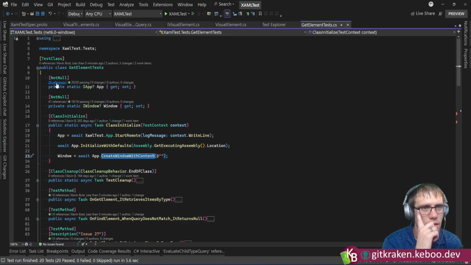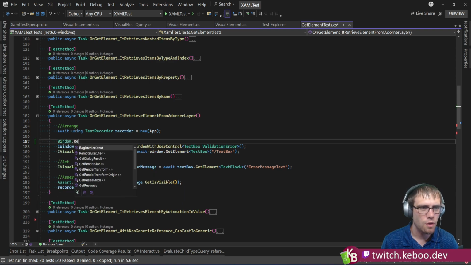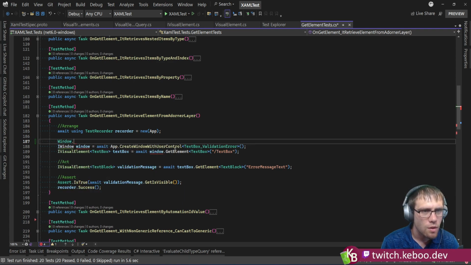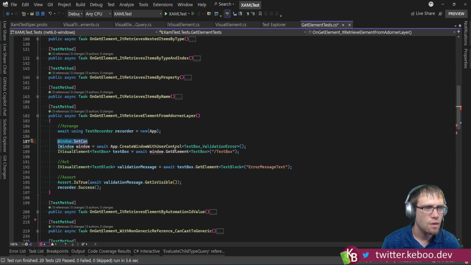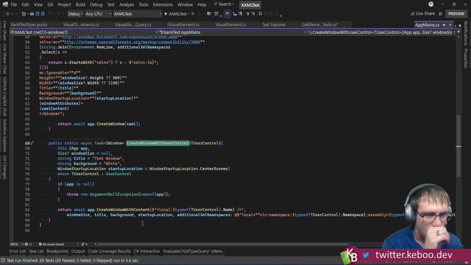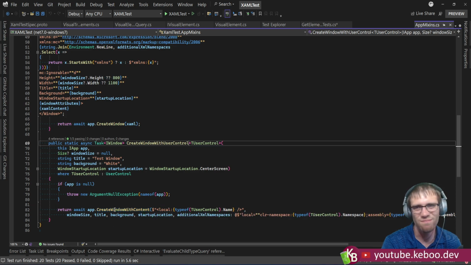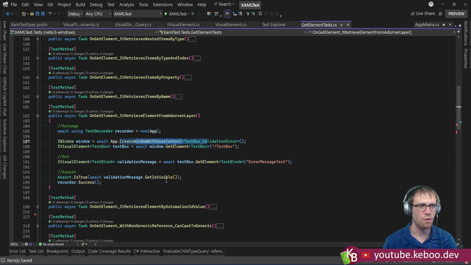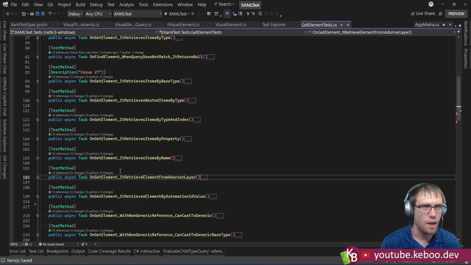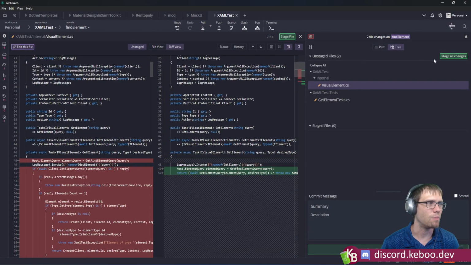Actually, wait. Window set content. I think create window with content, because this builds it up very differently. Not trivial. So there's probably a way to go through and clean this up so it doesn't have to spin a whole separate window. Not a current problem. Not a current problem. Okay, so now that these things are implemented in terms of each other, I think I'm happy with them being in the same one.